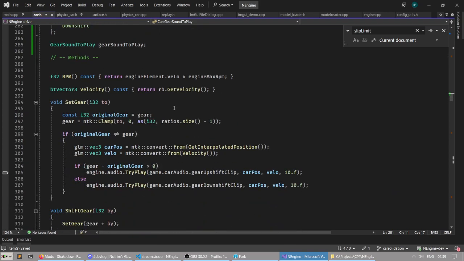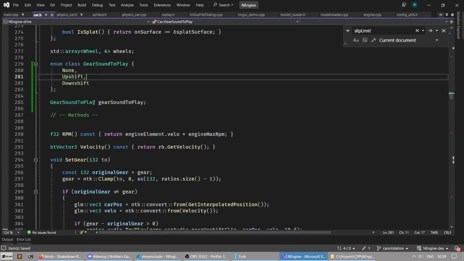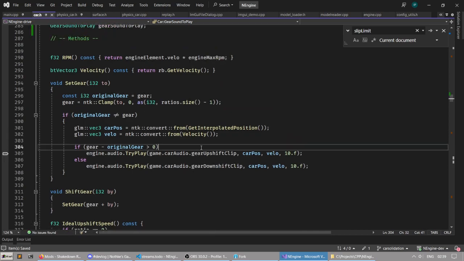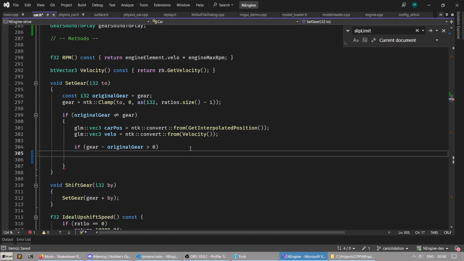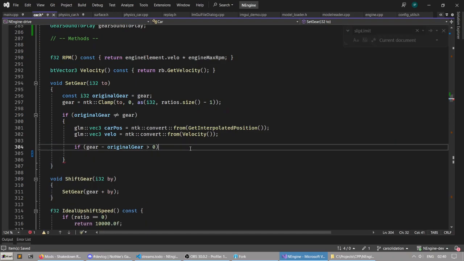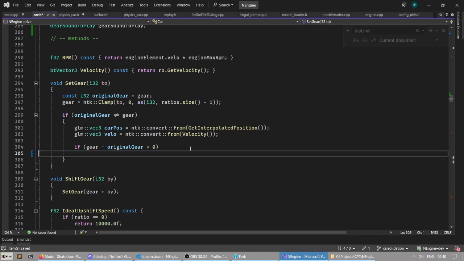And well, what I have to do actually is I have to reset this every time. So instead of doing this, what I'm gonna do is, this is upshift, right?